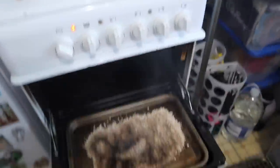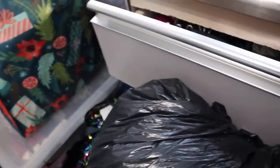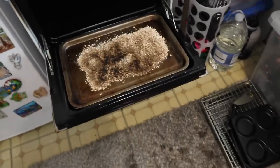I burnt the oats. Right, let's quickly open the door before I set the smoke alarm off, which I hopefully won't do. See what I mean? There's Christmas bits everywhere. Let's get this open. Oh, pronto. I had one job. One job.